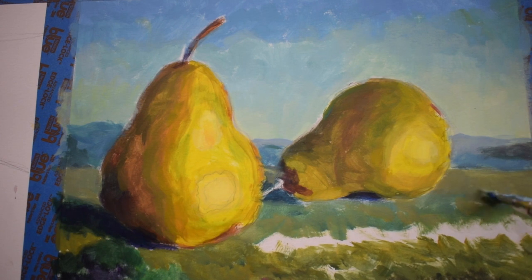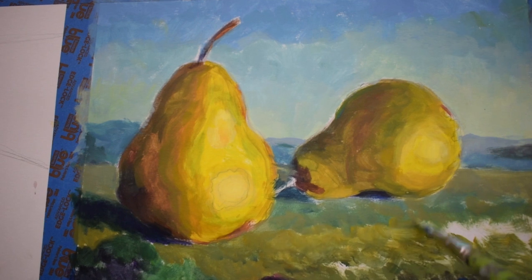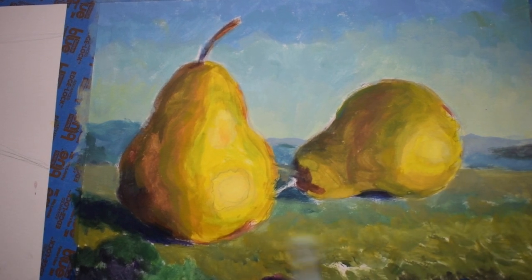At this stage I only have one layer throughout the whole painting. It definitely needs a second coat. You can see just on the screen that there are areas where it's transparent and I need those to go opaque. So we will be doing a layer 2 on this painting. This is just the first layer.